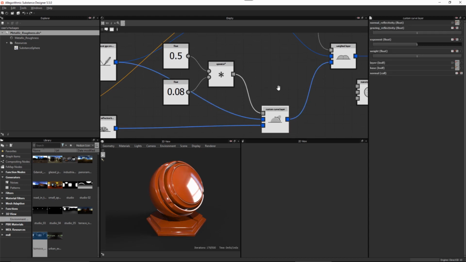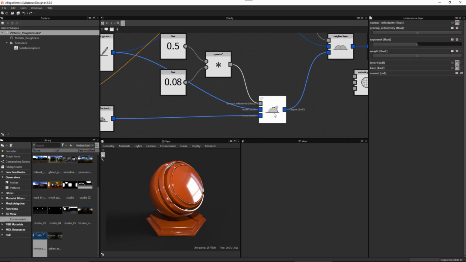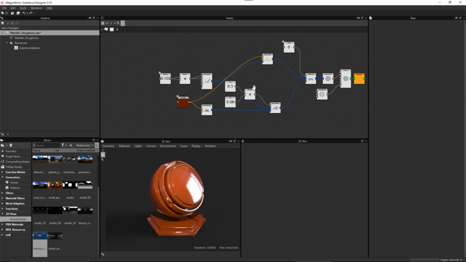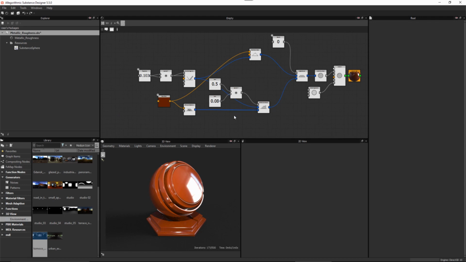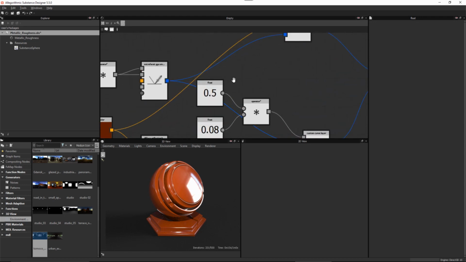Now, another thing that I want to do for this custom layer, just like we did with that Fresnel layer, is set that exponent value to what we actually have it set to in our shader. So I'm going to change that from 5 to 3. Okay, so like I said, that takes care of adding this specular level control. However, we need to expose the parameter, so we're not quite done yet.